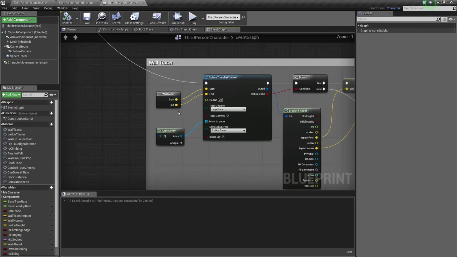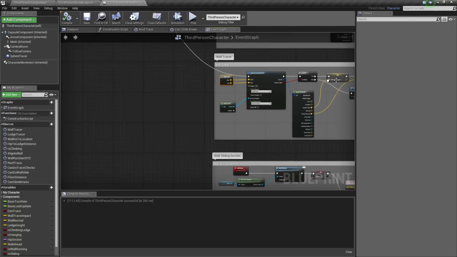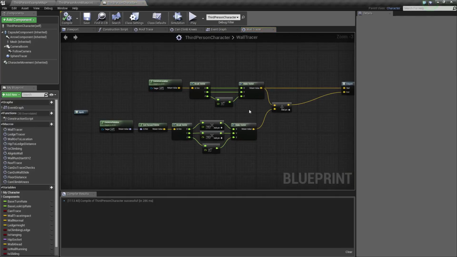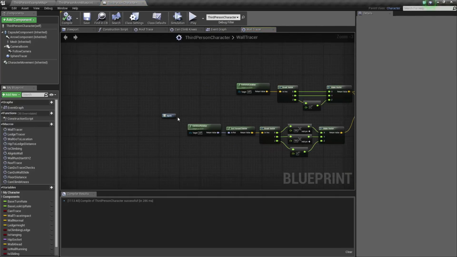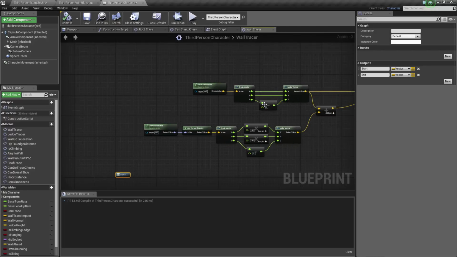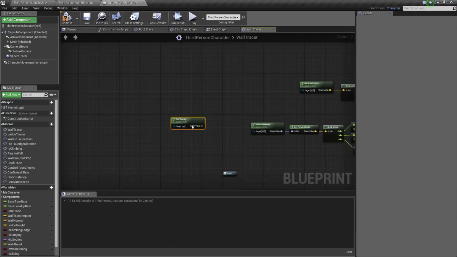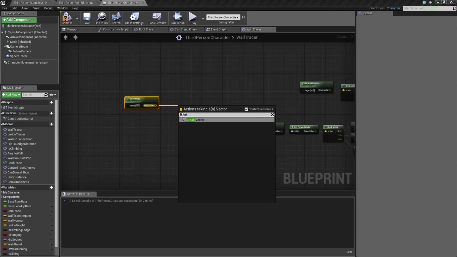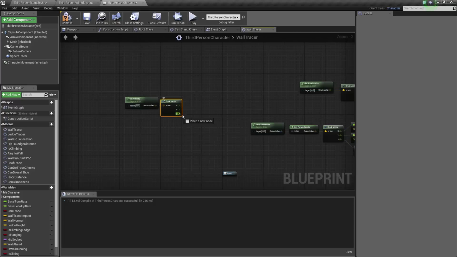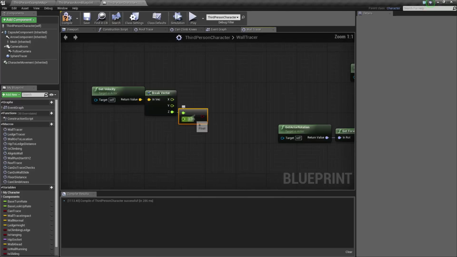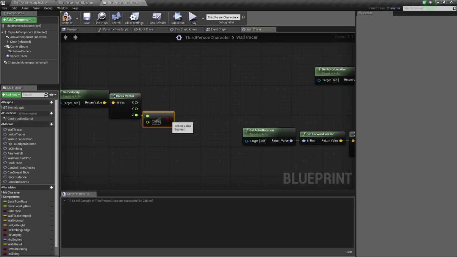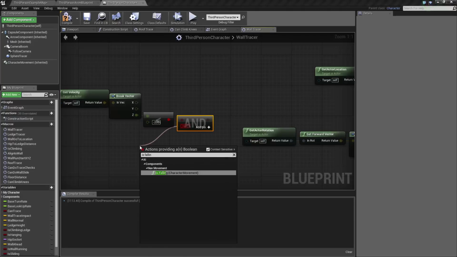Open up your character blueprint, and then when we do the wall tracer before the ledge slide, we've got this macro, and we created these placeholders, and we're going to create a condition now to adjust how much lower the trace needs to happen. But I'll keep it relatively simple. I just want to get what speed the guy is traveling at in a downward angle. So just get the velocity, break it, and then we'll simply do a less than and check if it's traveling downwards faster than minus 200. And also it needs to be in a falling state. So we'll just do an AND check, is it falling?